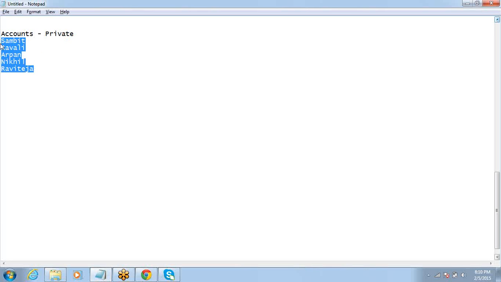Because data is private, Sambit will not get to see Ravali's data, and he will not even get to see Nikhil's data. Now the company has hired one more person. You are all in the sales team. They hired me also, and they want me to do the reporting. They want me to create reports. To create reports, what do I need to do? I need to see everyone's data. Otherwise, how will I create reports? But I am just hired for doing reporting. I am not even a manager of any one of you. Got it? But my role requires me to see everyone's data.